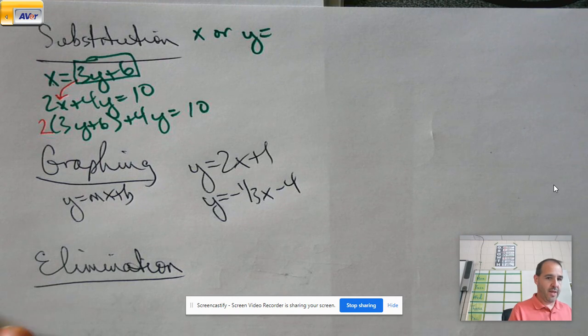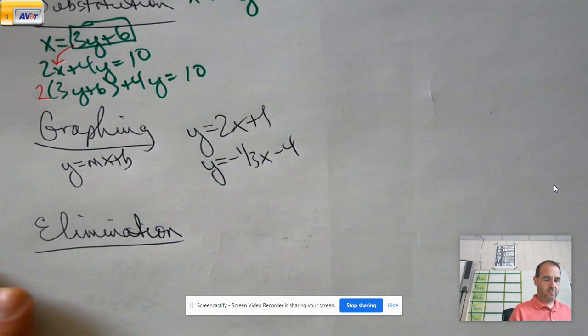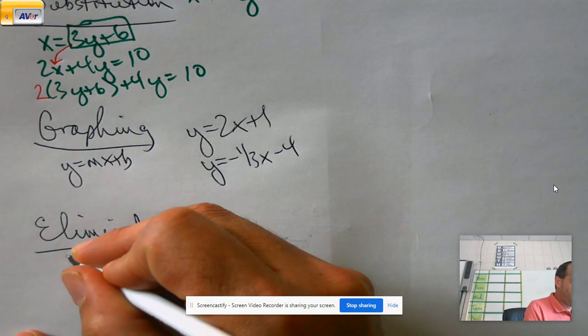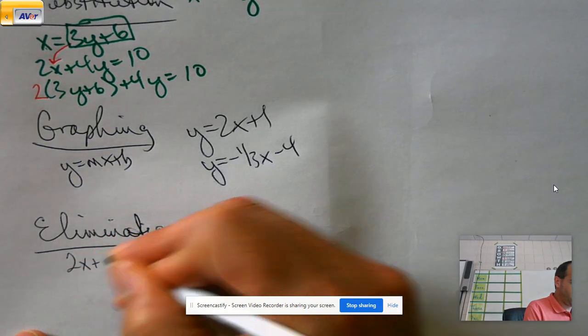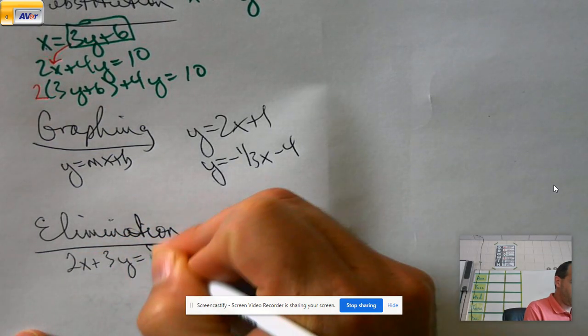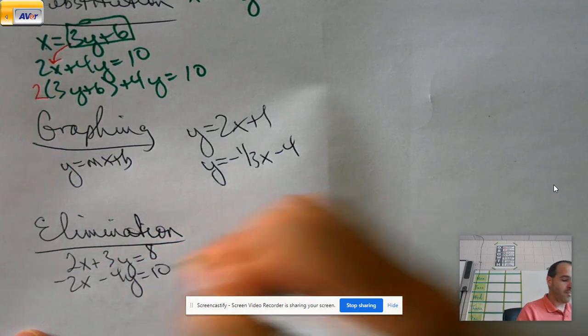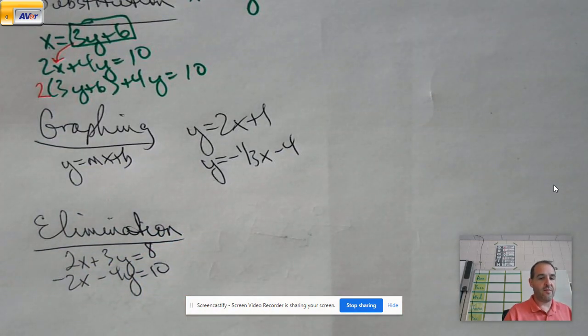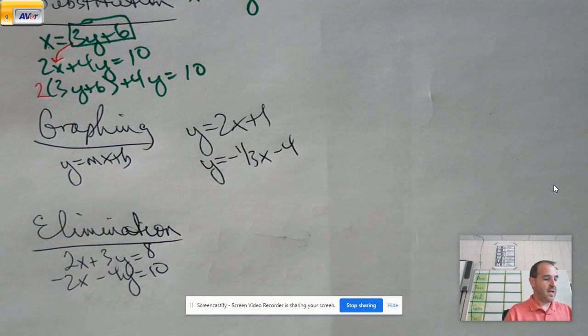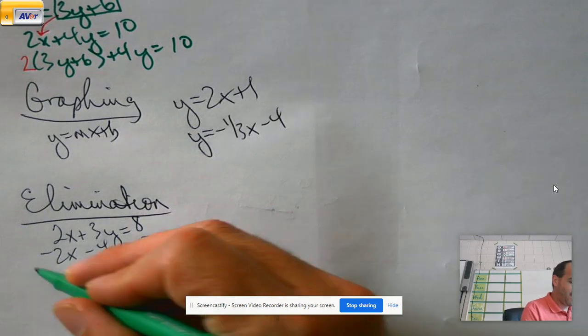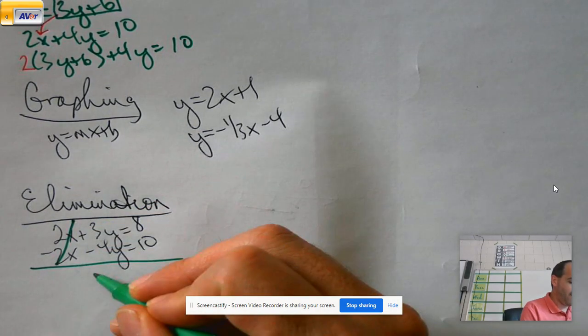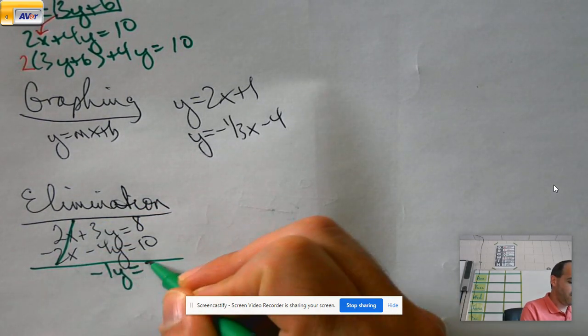And our last option then would be elimination, where I don't have either of the two above things. And I have something that looks like this. I don't have y equals, or anything like this. I don't have x or y equals by itself. Nothing's by itself. So this is the one where I'd look and say, hey, can I add straight down and eliminate a variable right away?